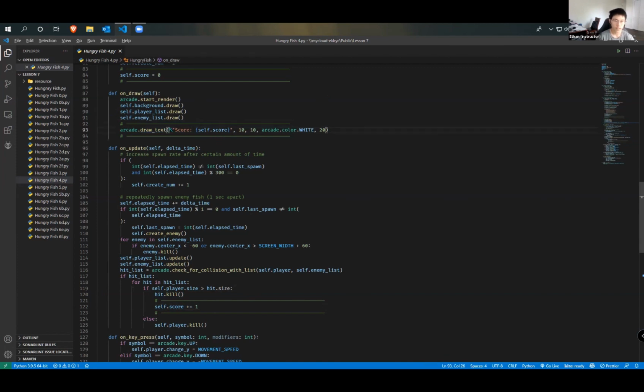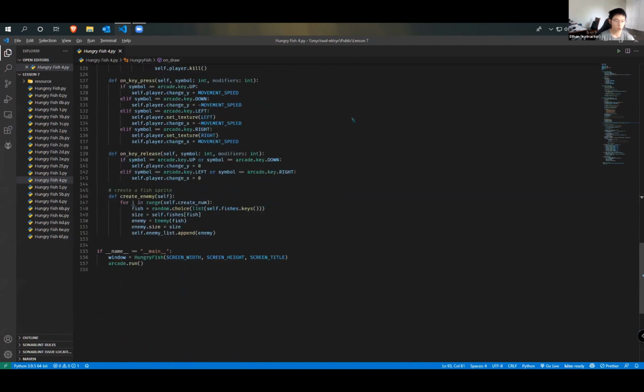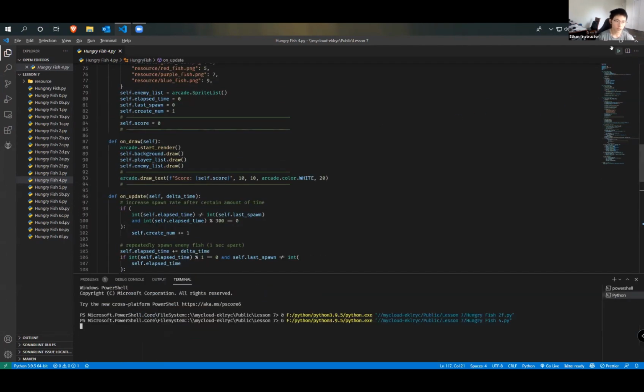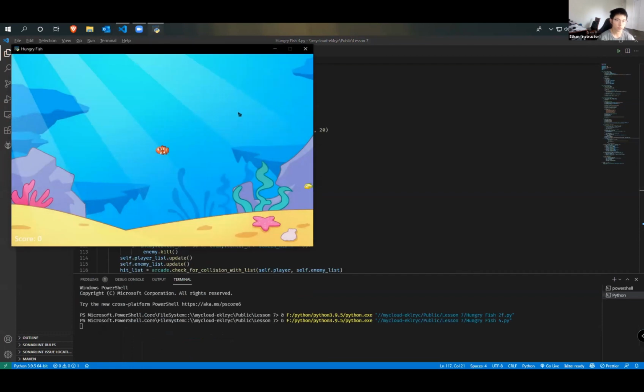What we pass in is the text that we're going to display, the X, Y coordinate, the color, and I believe it's the font size. So that's all we have for scorekeeping. Let's take a look at it.